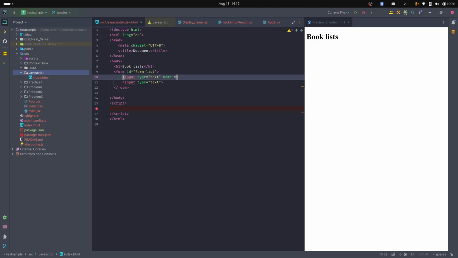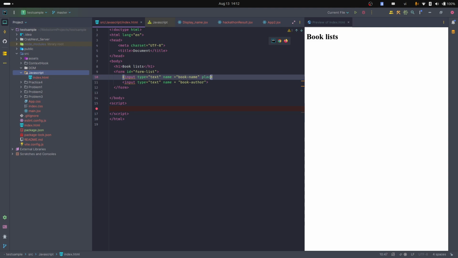Right here I name the first one book name, for example, and the second one is author name. The reason I provide a name is that in the future when I access the form by ID, I can access the elements by name, so it's easier to get the author.